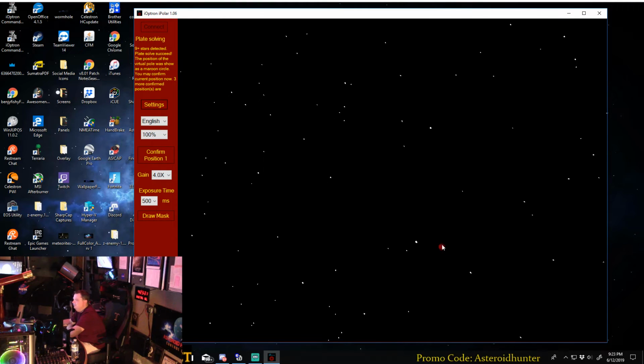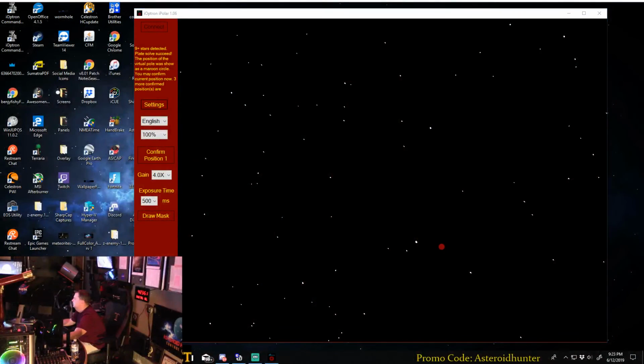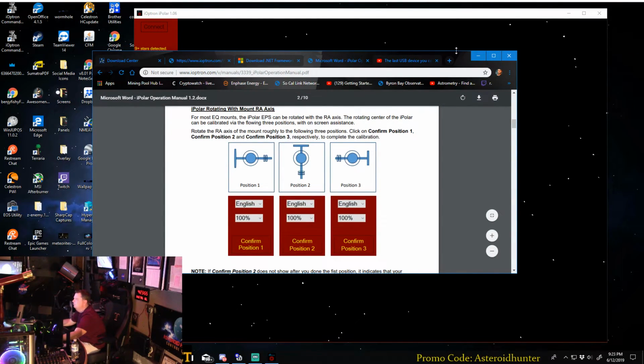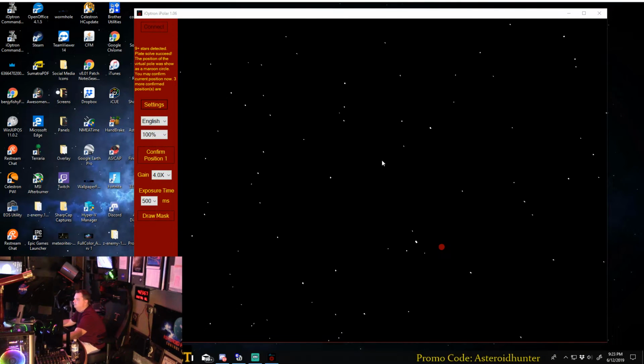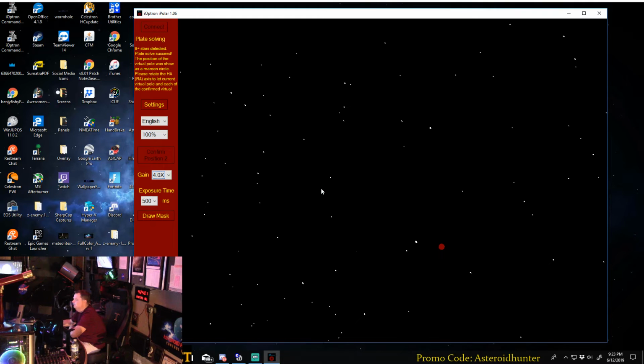So now you see that it's giving me the red dot, so it's showing that the plate solve has succeeded. So whenever that red dot appears, that means that it's succeeded with the plate solve. So we can confirm this position, which basically we have that tripod is set for that first position. That's there. And you can see this is the position that we have, and we're going to confirm that position. And then what we'll do is we'll go outside and we'll do position 2. So we've confirmed the axis.